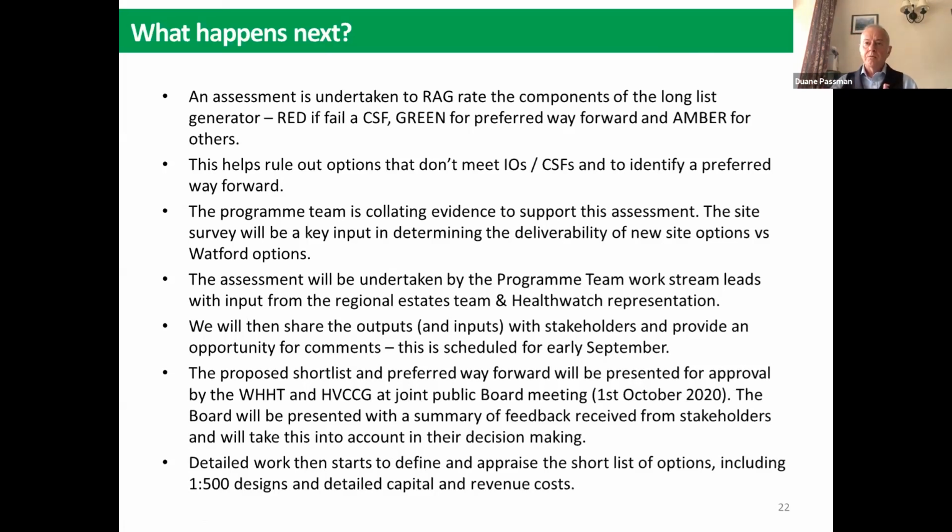And simply put, we'll end up at a point where we'll find, say, 80% of the benefits that we want when we've valued those could be paid for by £1, and that might represent value for money. However, 100% of those benefits by value can only be bought for £2 of expenditure. And you can see the differential between those two, £1 to get to 80% of all the benefits versus £2 to get to 100% of the benefits. The £2 to get to 100% of the benefits would not be seen to be value for money by the Treasury. And that's how that process works in getting us to the optimal balance between cost and benefit, and therefore selecting a preferred option. And that's what we will be undertaking next.